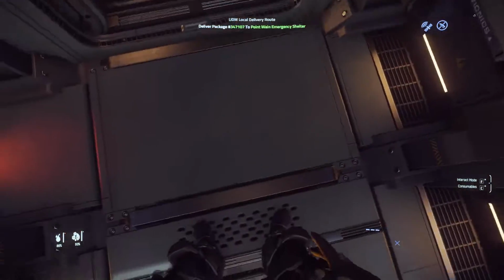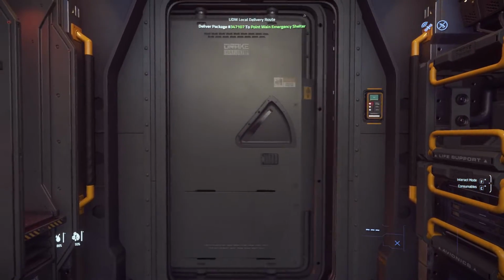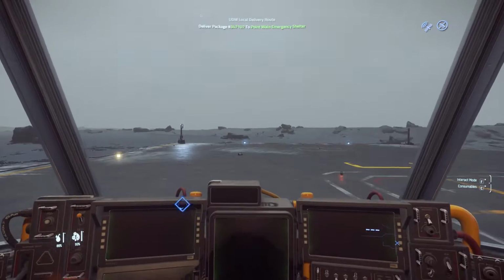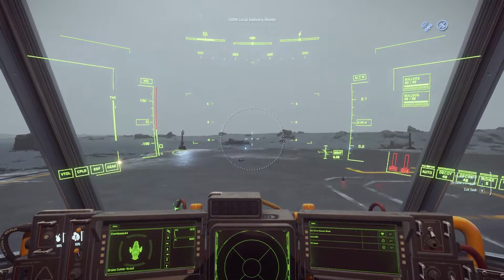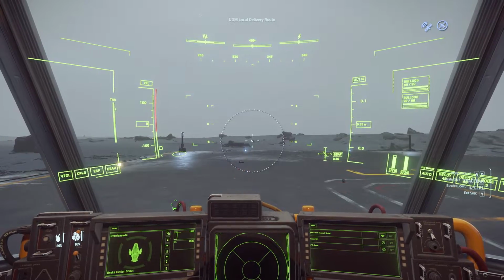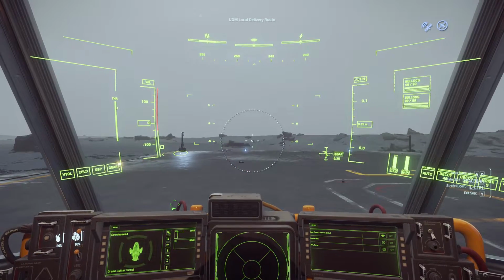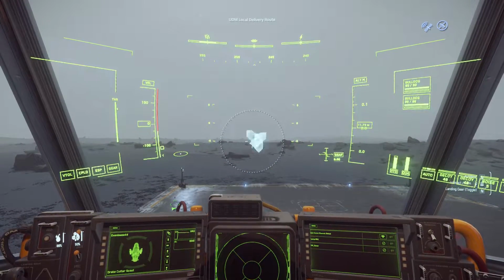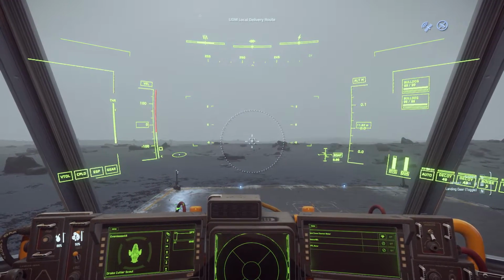Let's go ahead and get this package delivered and come to the end of this little walkthrough video on going through your first mission. Let's go ahead and turn my engines back on. Like I said, I turn off my engines, nothing else. I like to keep my shields up. I don't know, it just makes me feel safe, right? Especially if you're not in an armistice zone, it could really help you out.